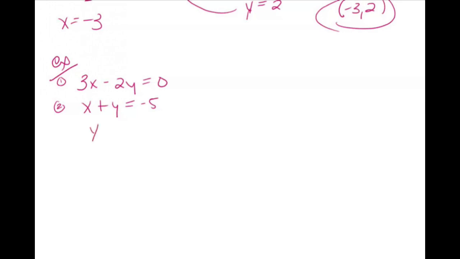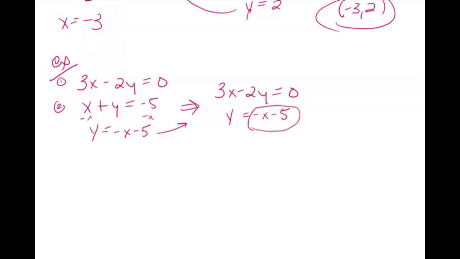So if I solve this second equation for y, it means I'm subtracting x from both sides, and I'm going to get negative x minus 5. Now, I'm going to rewrite this for clarity's sake so you can see what I'm doing. So I keep my top equation. I haven't done anything to that guy. But now I'm going to bring in this bottom one that I just rewrote. Okay, I didn't solve for any number value or any solution. I simply rearranged the equation and solved it for y so that I could make a substitution. Okay, so now I'm going to take this value and substitute it in for y.